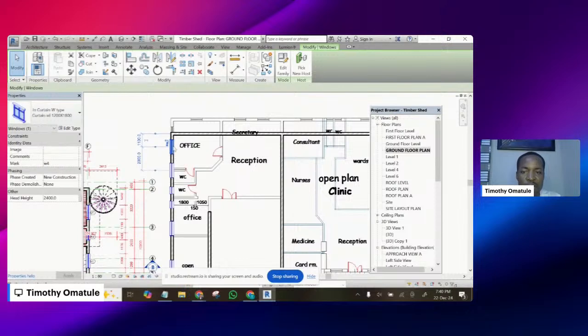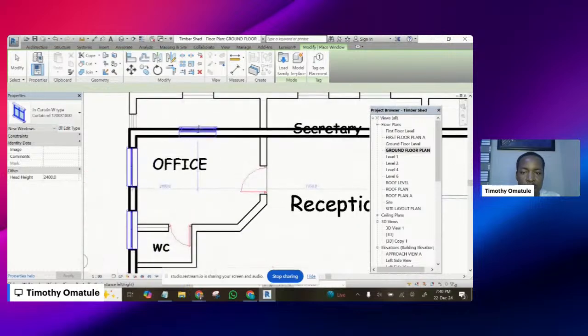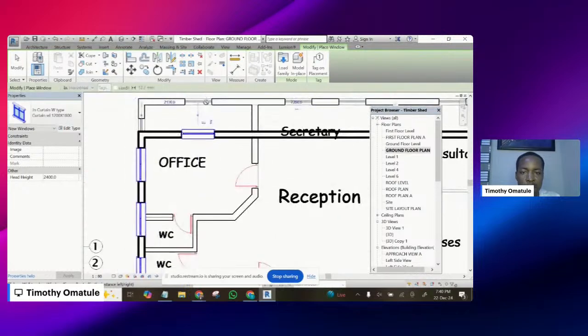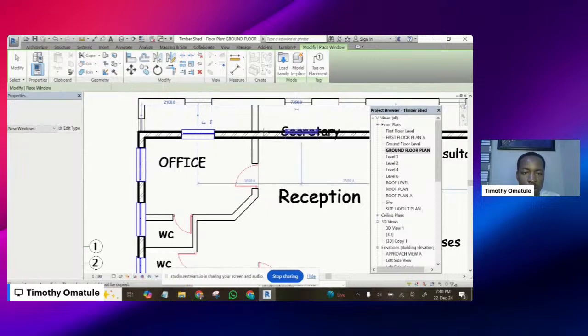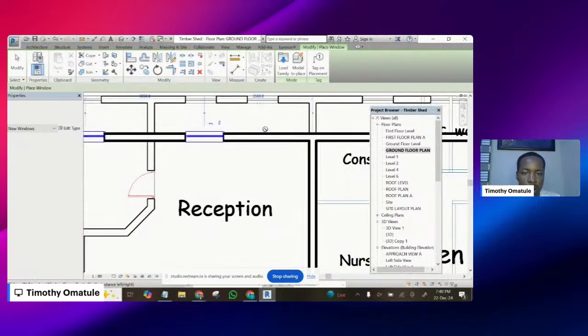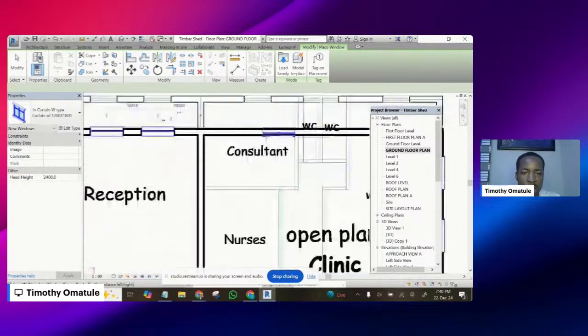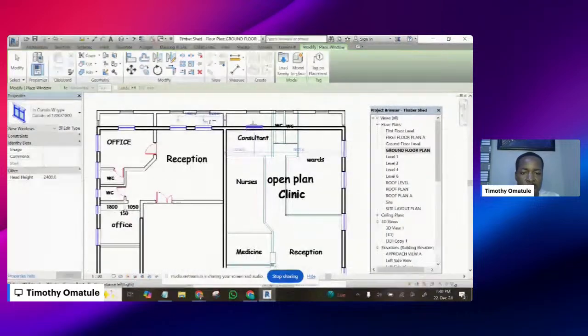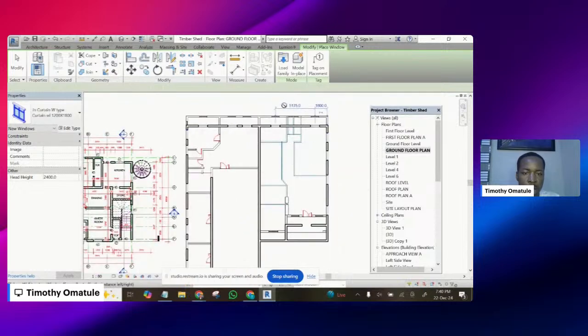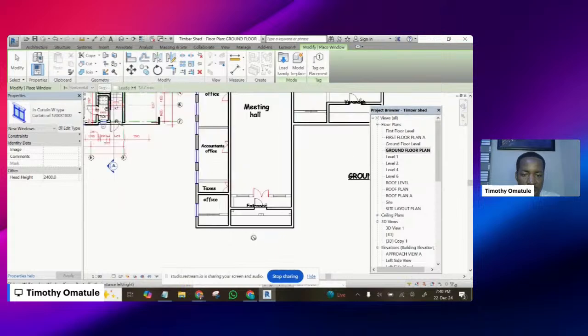Okay, so I've selected the window now and create similar, then place it. You can gauge it down. This is the position. This is another position for this. This is for this. Though the windows are not the same size, I will make them of the same size later on. Let's just place it first. Then we have toilet here. Okay, I will come back and do that of the toilet later.